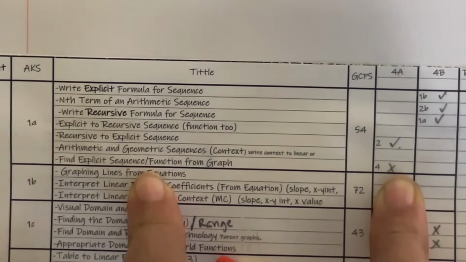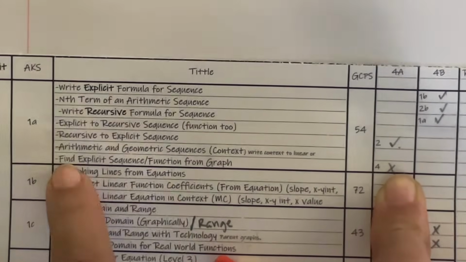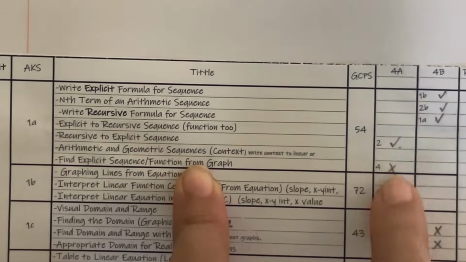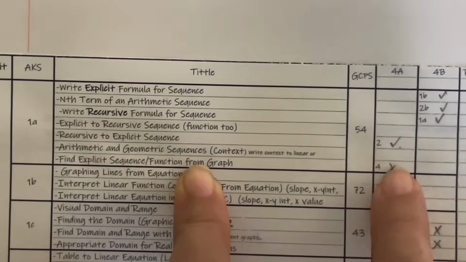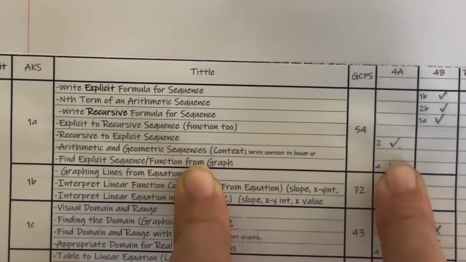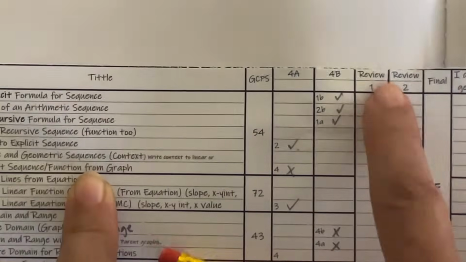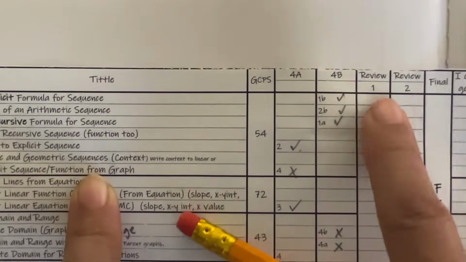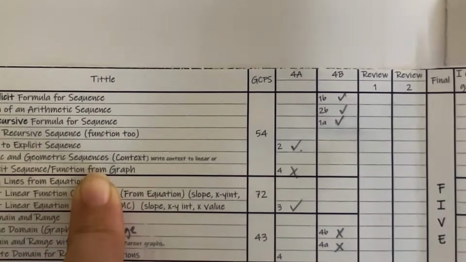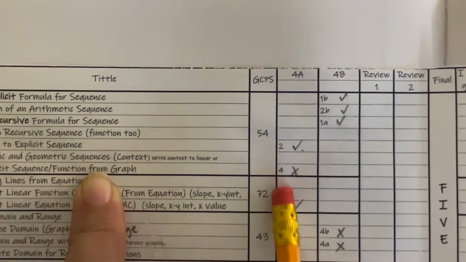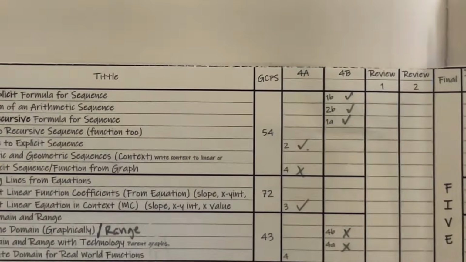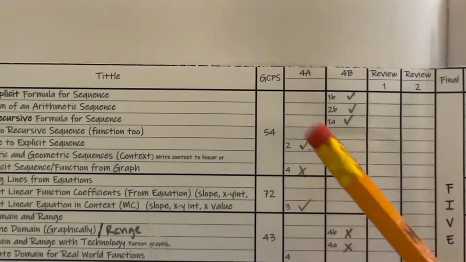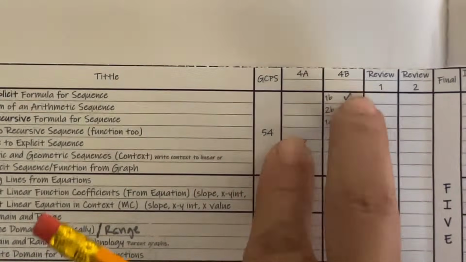You're going to use the video that I created, which tells you exactly how to do this question, and you're going to practice that until you know you can get it. Do not change this for any reason. I am going to give you a test called Review 1, where we're going to fill the data sheet again and see whether you get this question now. You cannot change your X's and your checks here because this was the truth at the time you took it.